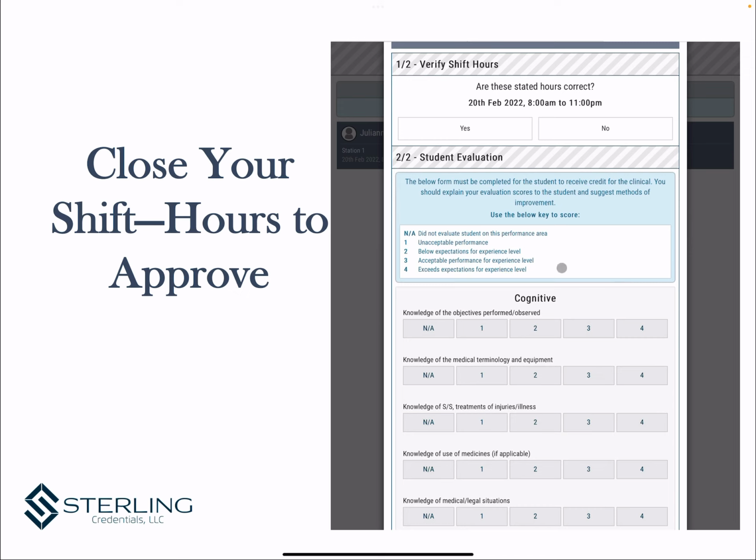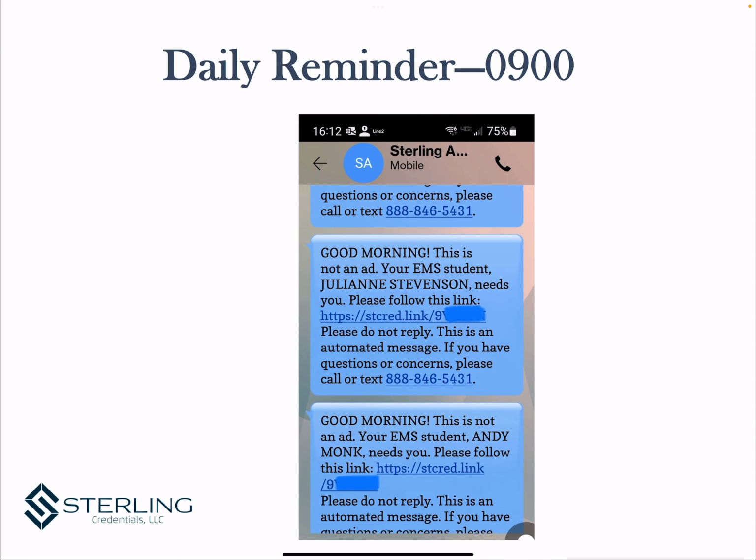I also wanted you to be aware that in the evaluation they're going to do, they're going to evaluate you for cognitive, psychomotor, and affective performance. Anytime there is a score of 2 or less, or there is a comment, your clinical faculty will receive an email alerting them to those details. We get a lot of really great comments, and so it's really nice for that feedback to come, but it's also meant to help you. I ask the preceptors to fill it out as honestly as possible because that's the only way we're going to learn. That's the only way we know what we need to improve on.